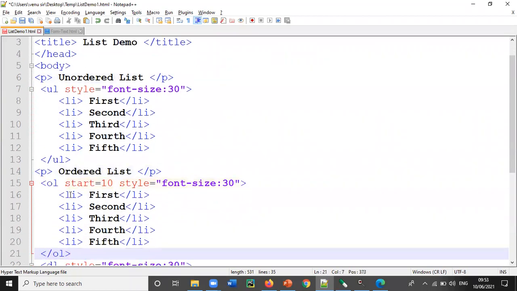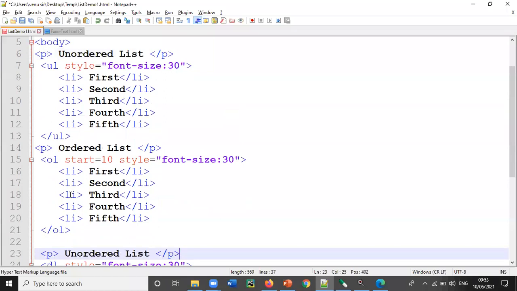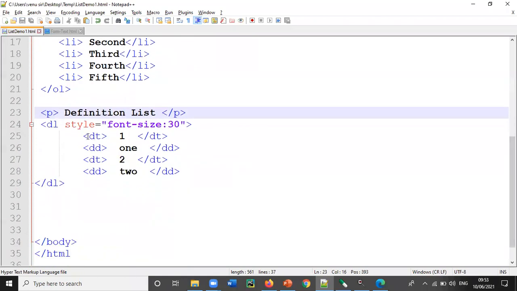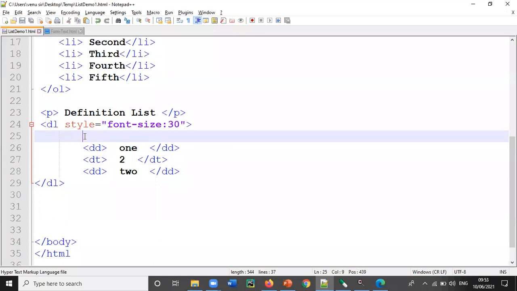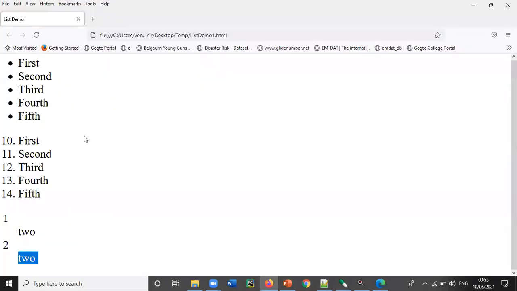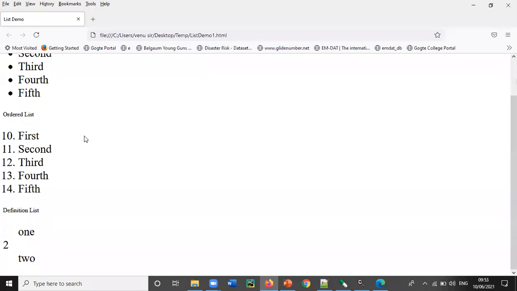The last one will be the definition list. I'll just remove this. See the output there.